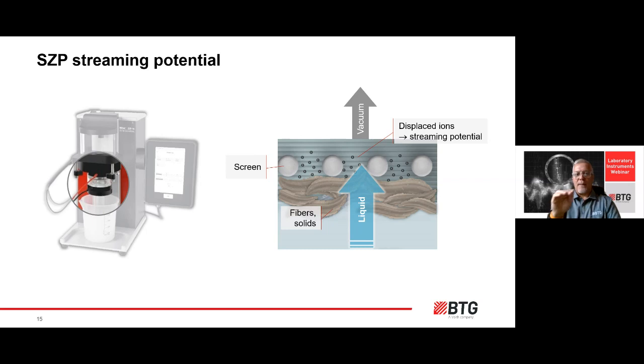As it starts to fill up, there's a screen inside, and the fibers from your sample start to build a mat on the screen. And as the liquid is pulling up through, the vacuum on top knows when that liquid and mat are at the right vacuum that you want. You can set that. And all of a sudden, the vacuum will pulse and the liquid starts going up through the fiber mat and down through the fiber mat and up and down and up and down.